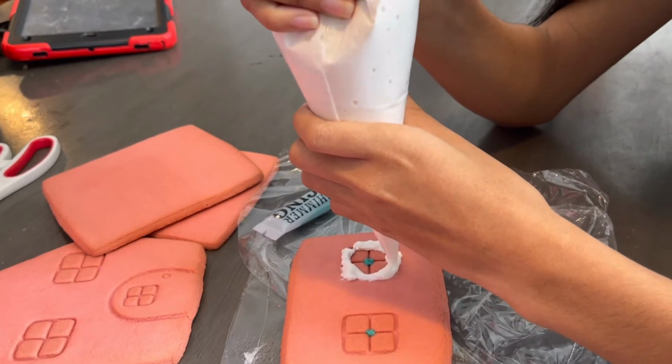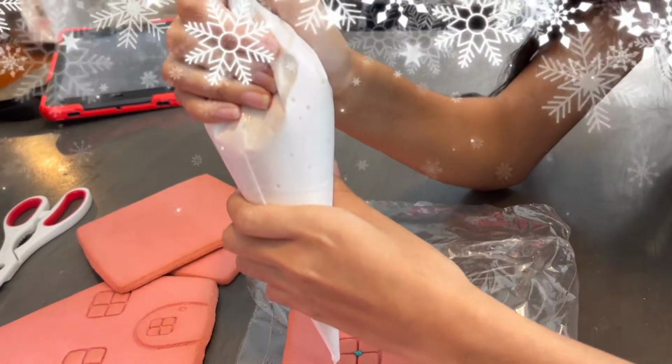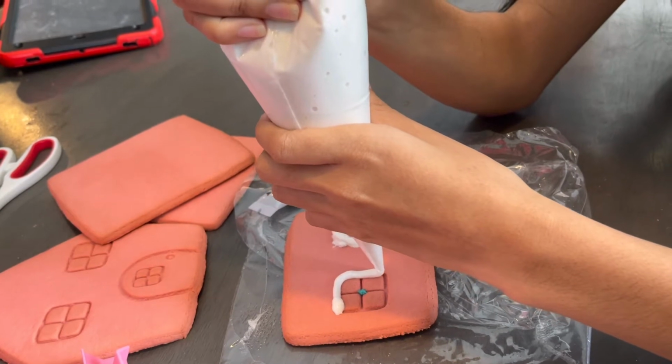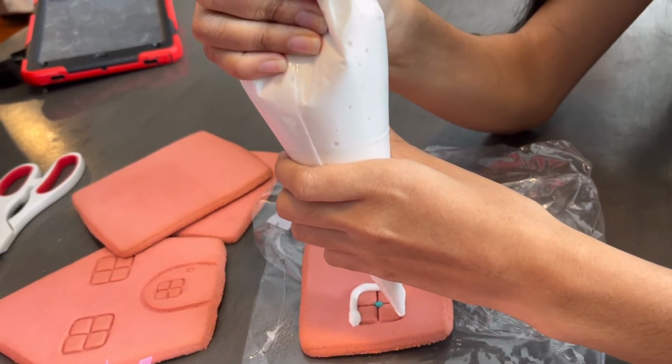Actually, no, it looks like winter, guys. Yeah, it looks like snow is on it. An excuse to make it look like that. What does that have chocolate on it? Uh-oh, this looks too perfect. I'm going to need to mess it up to make it look like snow.